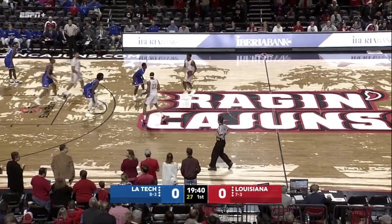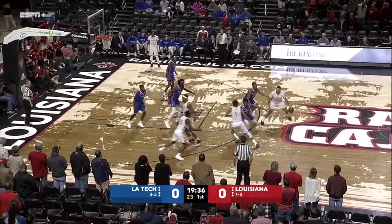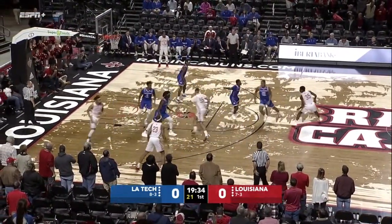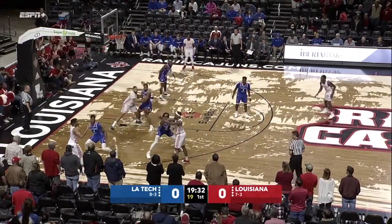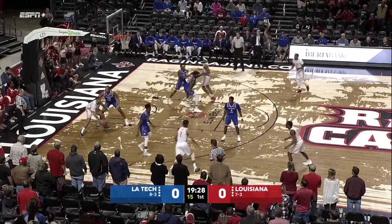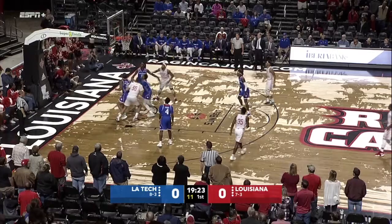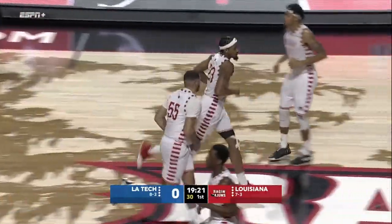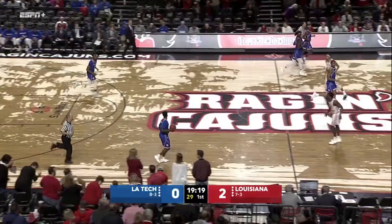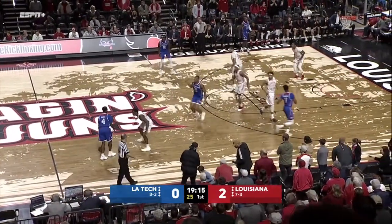Marcus Stroman running the point for the Cajuns. Justin Miller hands it back to Stroman and he'll run the offense. Gant on the near side. He's got it over in the corner to Marchetti. They'll take it inside. Miller looking for the shot, goes up, contact, but gets the shot to roll. Justin Miller with the first basket of the night. A couple double pumps and a little baby left-handed hook, and it falls in.